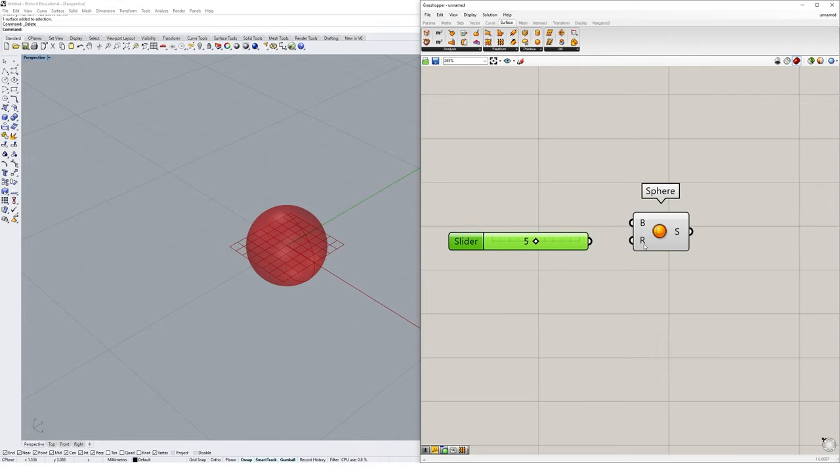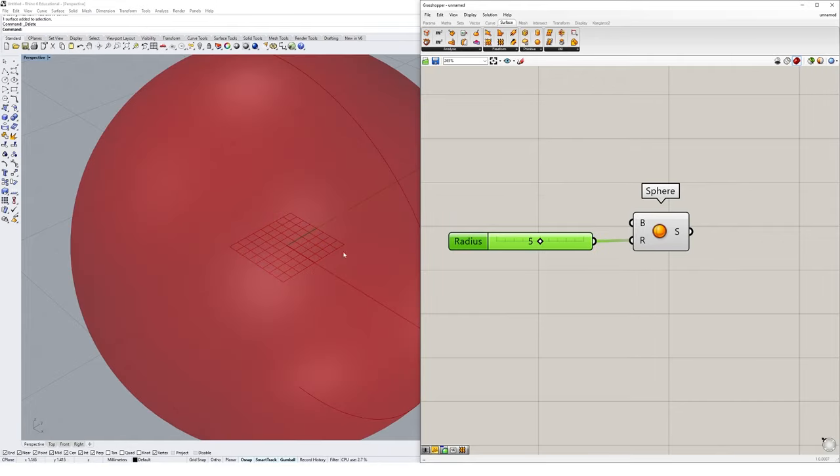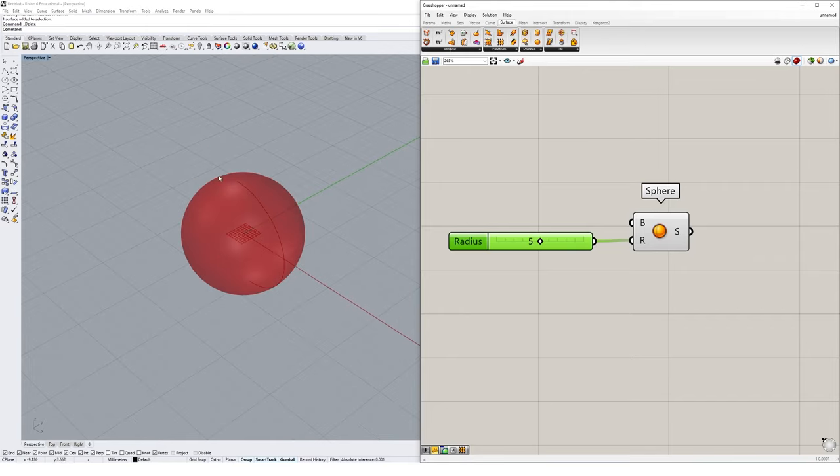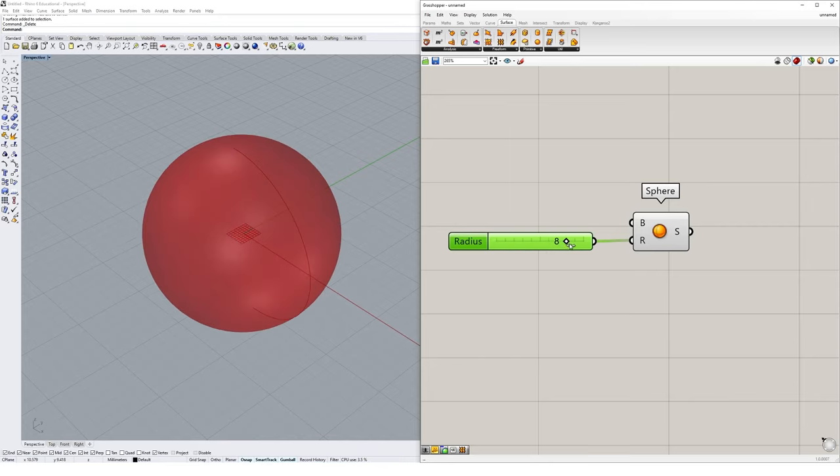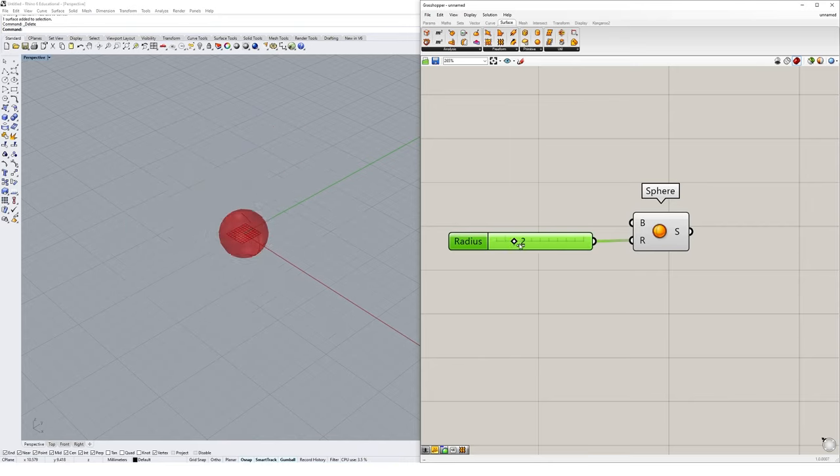Then I'm going to update the radius of the sphere to be the same as this number slider. To do that, with my left mouse button, I'm going to hold coming out of the slider, and I'll get a little arrow. I'm going to drag that in, and it's going to snap into the radius of my sphere. I'm going to snap and let go, and you'll see that my sphere size has changed as a preview in the Rhino viewport. That's because I've increased the radius. And this can change dynamically, so as I slide this number slider along, I can dynamically change the radius of our sphere.